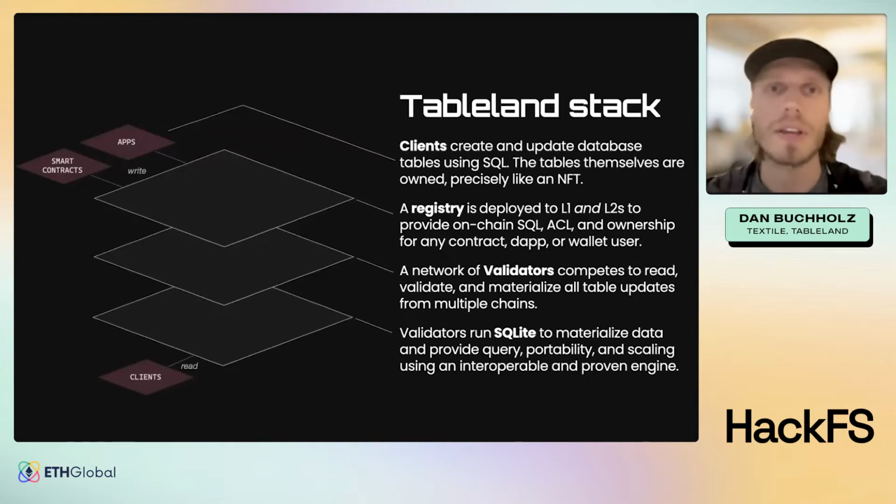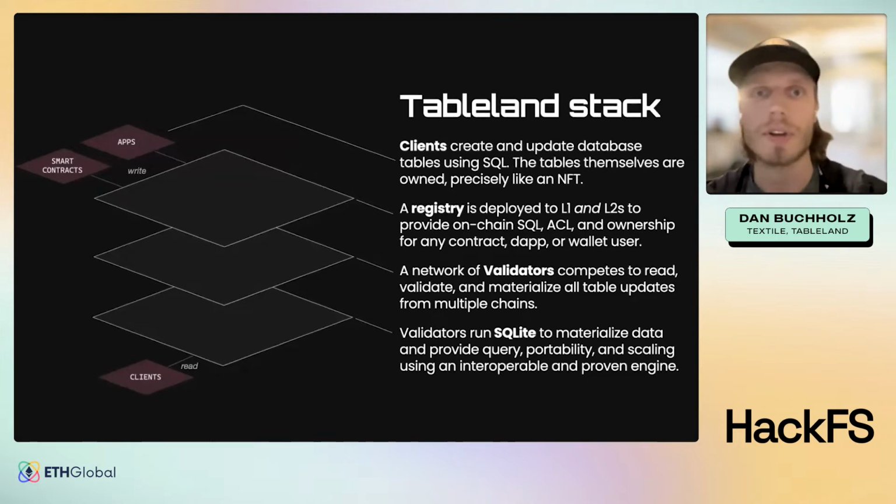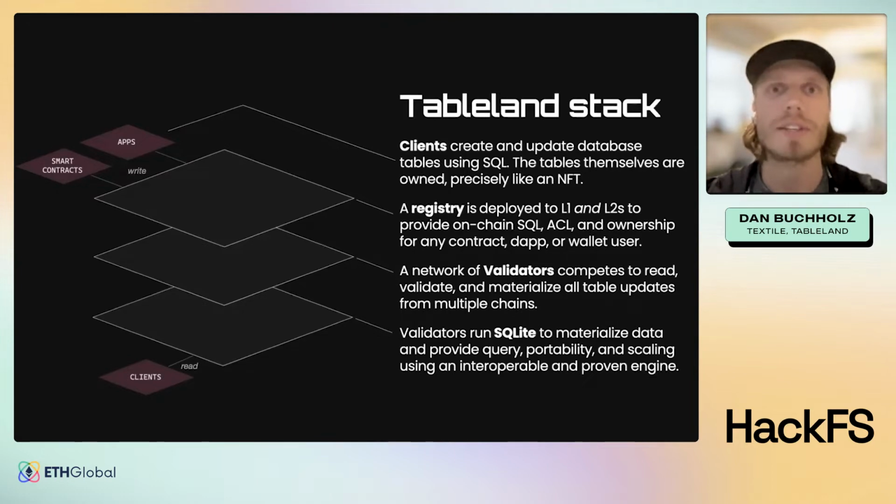But then off-chain, what's happening is that Tableland is a network of validators that are listening for these events. And then basically what happens is that we run the SQL that those events are telling us to do. So if someone tries to create a table, if someone tries to mutate a table, we're listening for those events, making sure the proper access control is also met with a separate smart contract. And then within our network of validators performing and processing that SQL as a whole. So it's really powerful. And I think the final example that we'll walk through with actual smart contracts, creating tables and running SQL is pretty interesting.